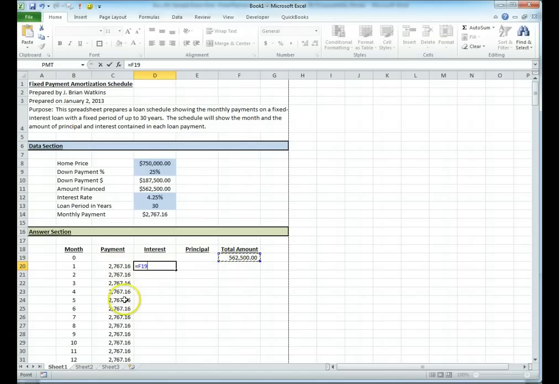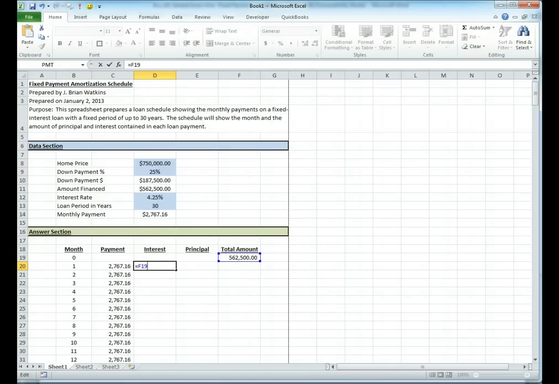I want every month to look at the number that's two columns over and one row up. That's called a relative address. So when I copy this address down, the next time it's going to be F20, and then F21, and F22.